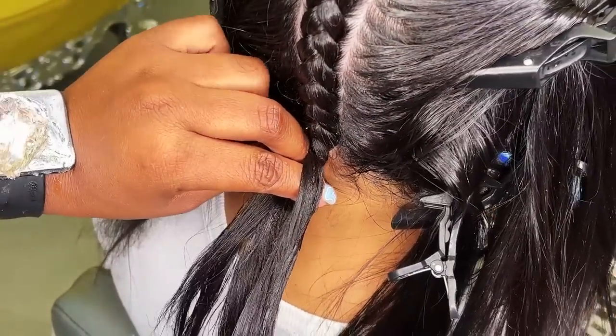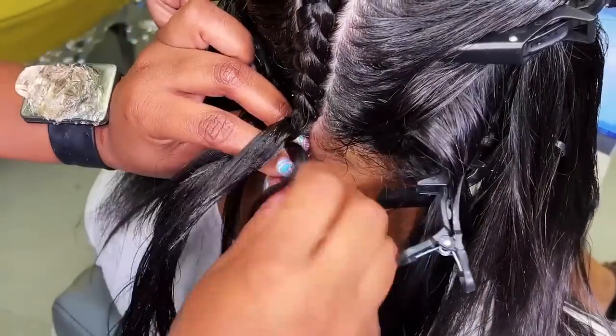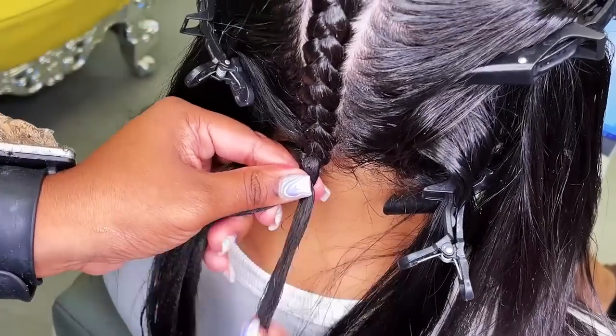So we're going to make sure that this braid is not too tight in the back of her neck. Normally, I would just ask my clients, how does it feel? I will pull it up just a little bit to make sure it's not too tight back there, and I will ask them how does it feel before I continue to my next braid.